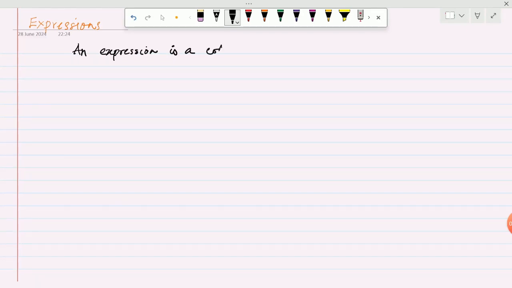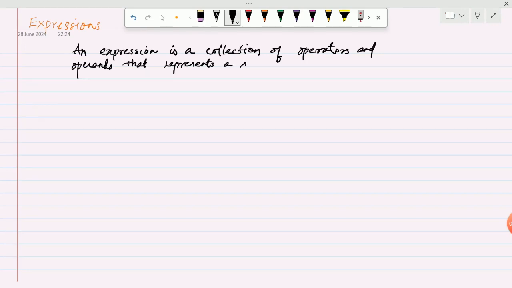An expression is a collection of operators and operands that represents a specific value or operation.